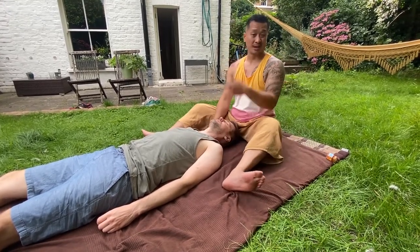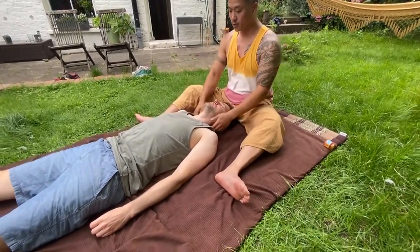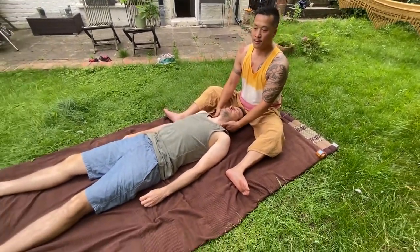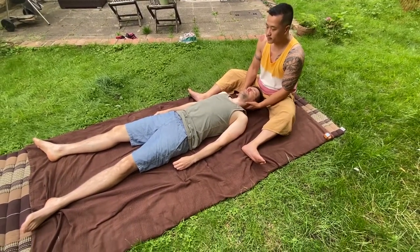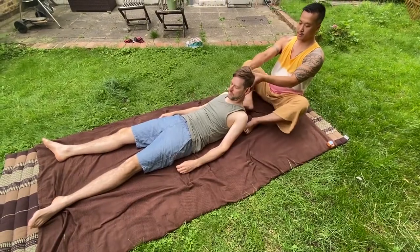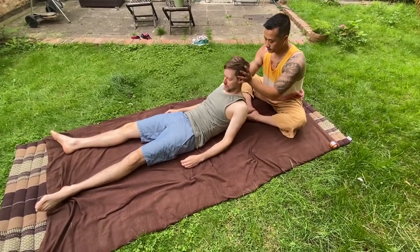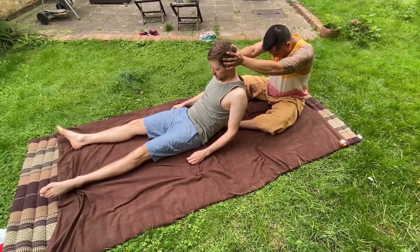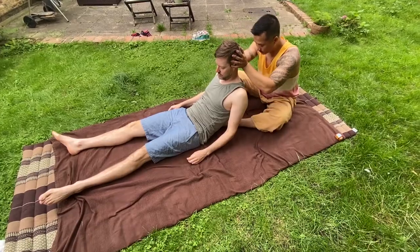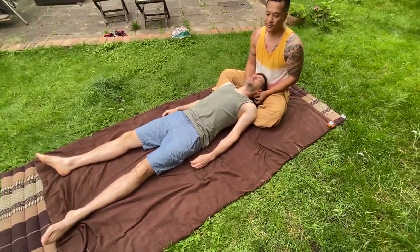Right. Going to give a spinal decompression here. I'm going to lift you up. You stay as placid as possible, yeah? Breathing in. Good. Breathing in. Good. Breathing in. That's it, let go. Let go. There we go.